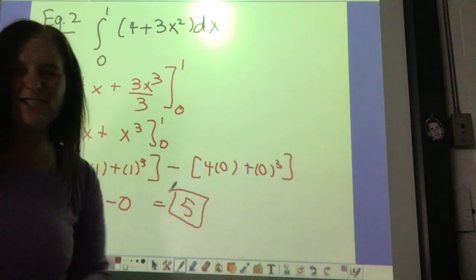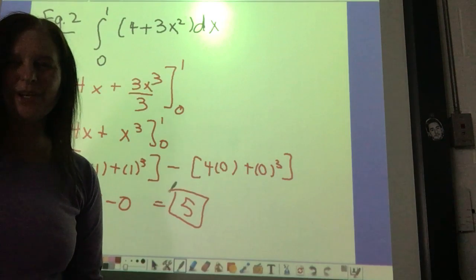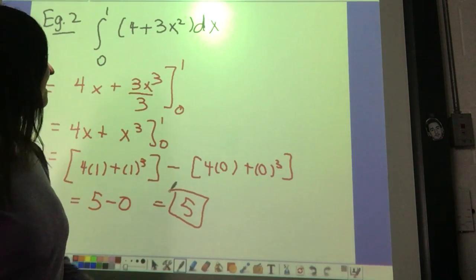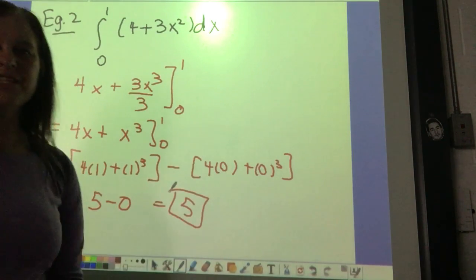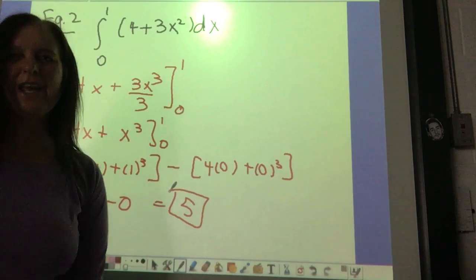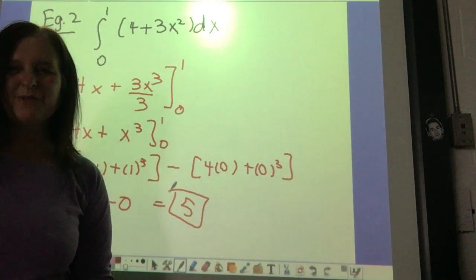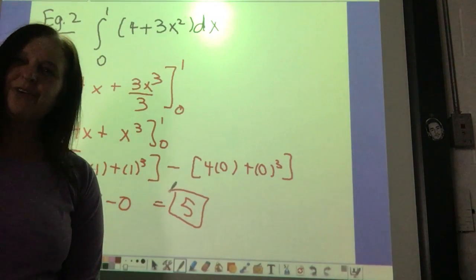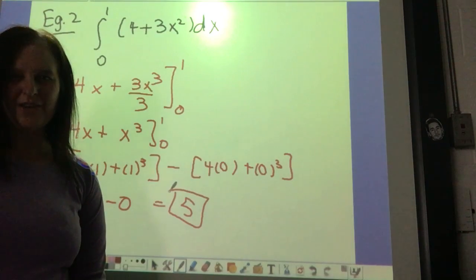Okay, so a nice quick lesson because we spent 2 lessons already on just antiderivatives and the indefinite integral, so it's really easy just now to go to the definite integral. Okay, good luck with this part, and then we're going to have 2 more videos on the fundamental theorem of calculus part 1 and fundamental theorem of calculus part 2.